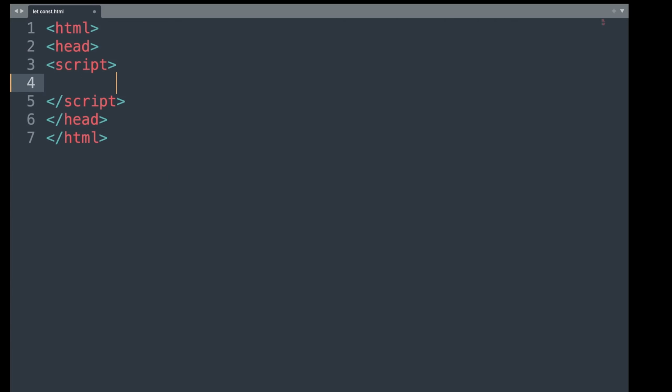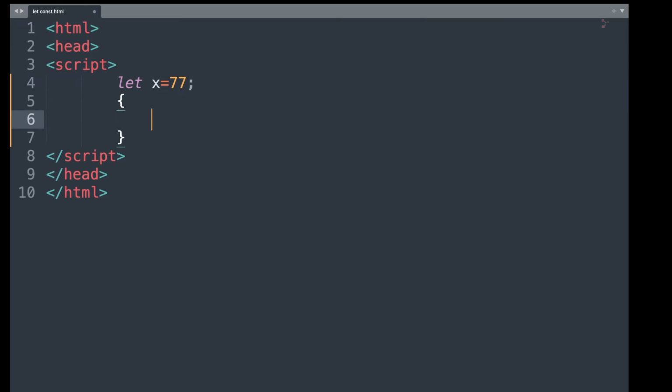So we can set let is a keyword and x value is 77 and add the block. Then next we change this x value to 23 and check this value by console.log.